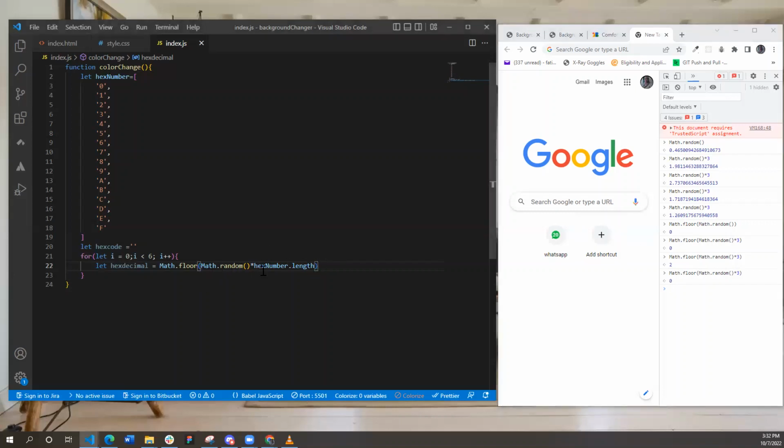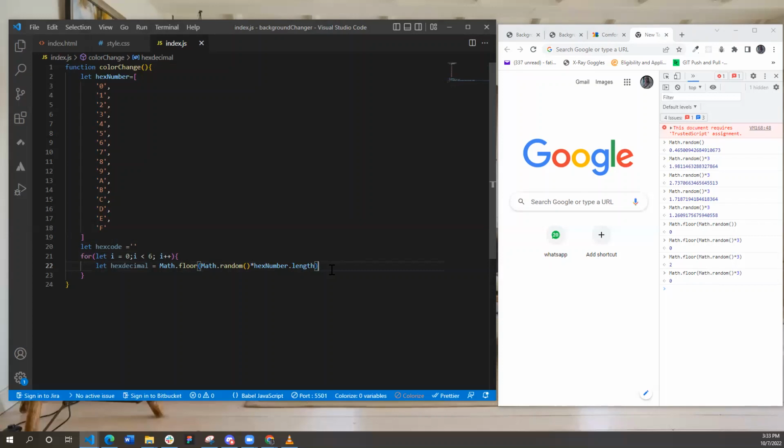So we are assigning whatever is written here to this x decimal. So we want this xcode to be populated by this. It will run the first time, and give us a value the second time, third, fourth, fifth. Then when it goes for the sixth time to check, the value of i will be 6. Check if it is less than 6. Since 6 is not less than 6, it's going to break. So it's going to give us 6 different numbers since it's starting from 0.